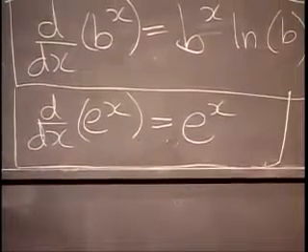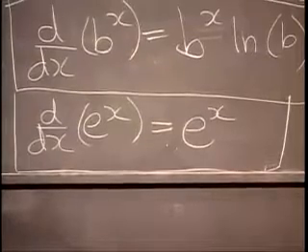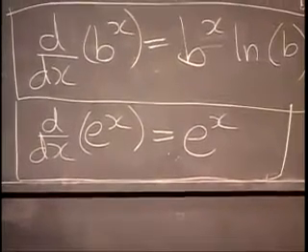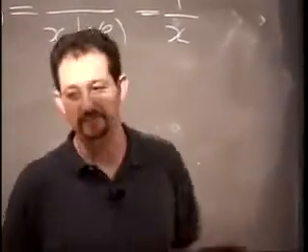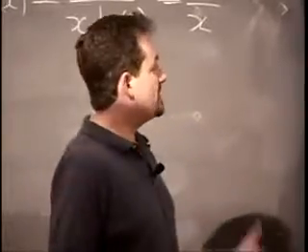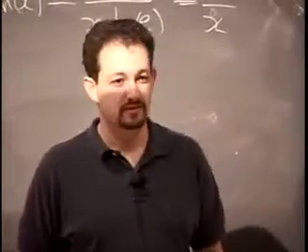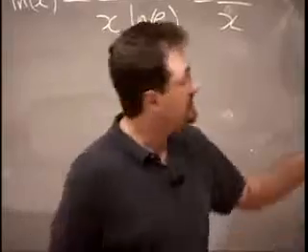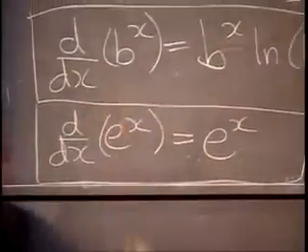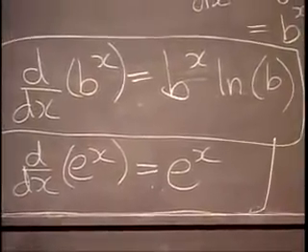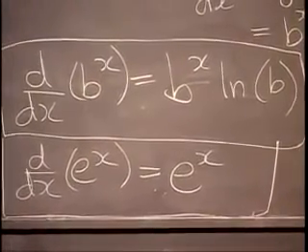How about that? Actually, we already knew a function whose derivative is itself. 0. Y equals 0. dy dx equals 0. That's not a very interesting function. This one is an interesting function. This is the only non-trivial function whose derivative is itself, except for a multiple of it. 3e to the x. The derivative is 3e to the x. But apart from multiples of this, that's the only function which is its own derivative.